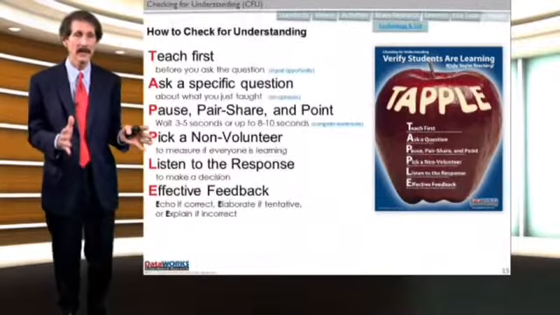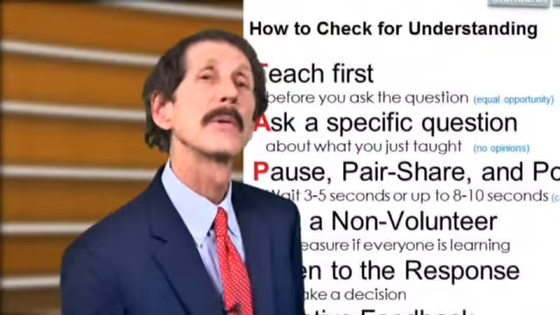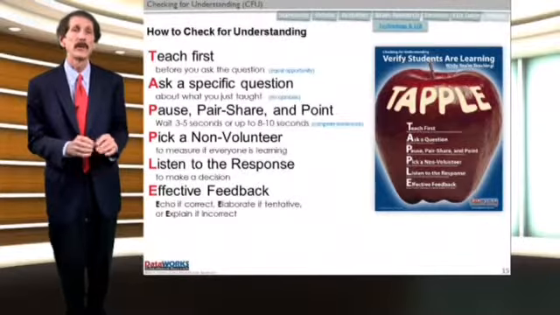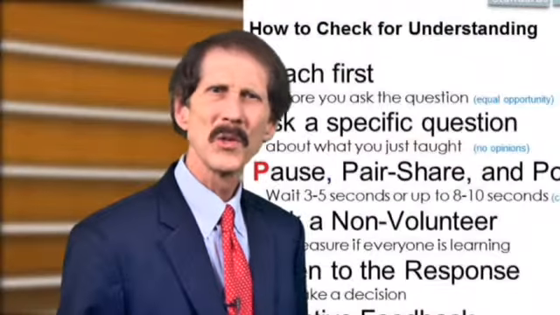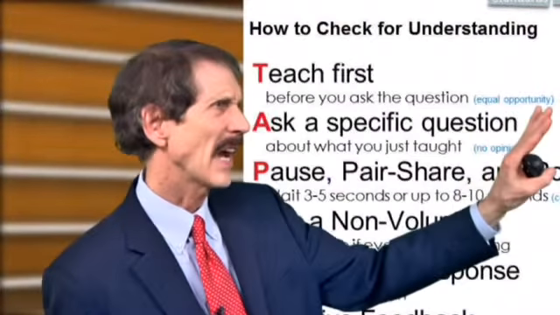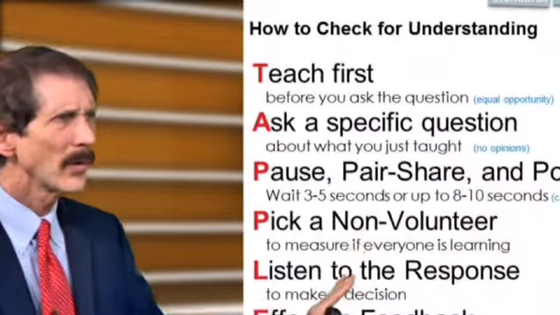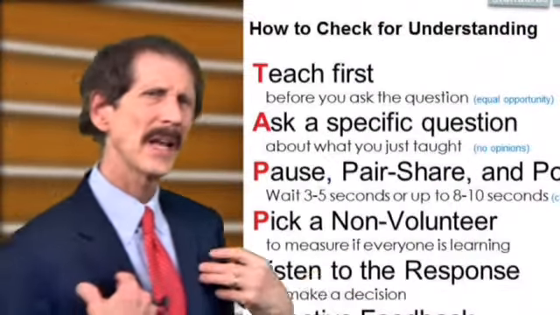You want to echo the responses, or cue and prompt, elaborate a little bit till everyone knows. Or we'll just reteach if necessary. Do one more. If you look very carefully, you see where it says ask a question? It's before you pick the non-volunteer. So you should be asking a question.